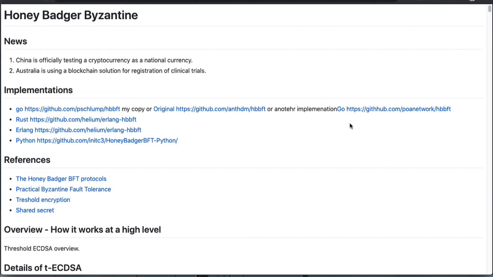And the other system for getting to consensus, and this is a new one, is this distributed threshold ECDSA signature system. Let me give you the high-level overview of how it works. There are a number of them out there being worked on, and there are many pieces. The first thing you have to think about is how multi-signature works.